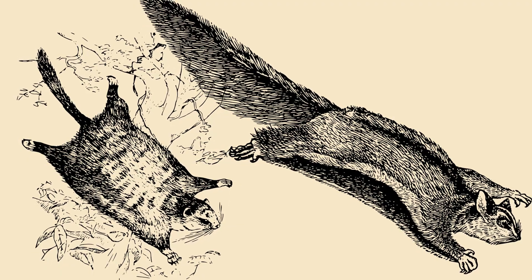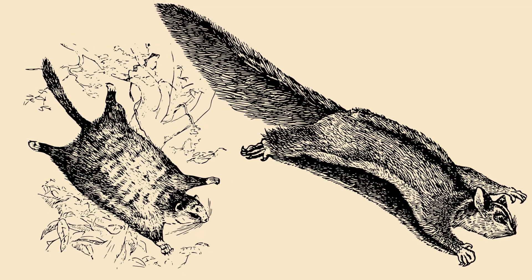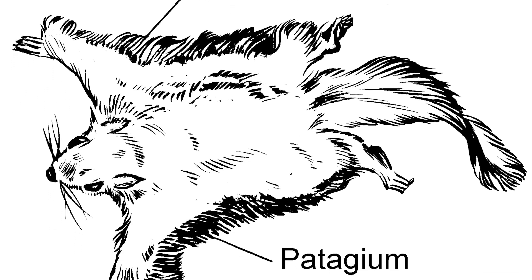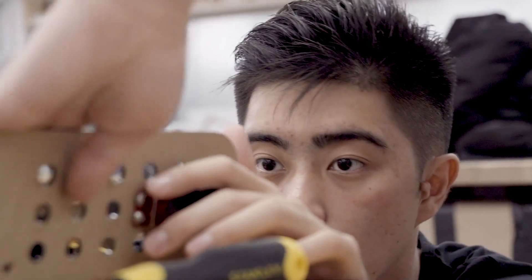At the beginning of the semester we searched the literature on flying squirrels. It turns out they have a fairly simple structure, which makes it easier for us to mimic. After that we did CAD design, starting with conceptual designs — drawing out how many degrees of freedom we need and what the deploying mechanism would be. Then we turned it into a CAD model to see if everything fits, and ran simulations based on the CAD model to check whether the robot can safely land given its speed and mass.